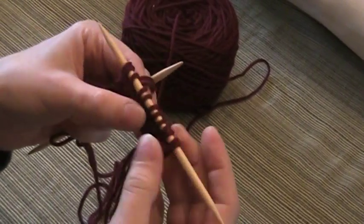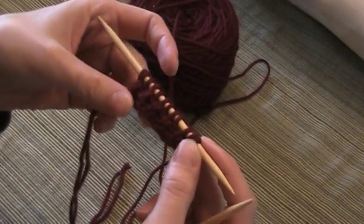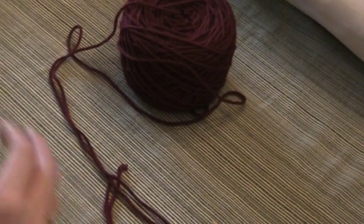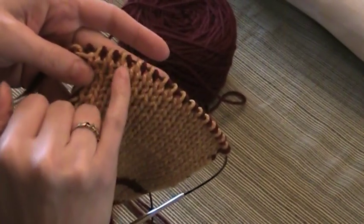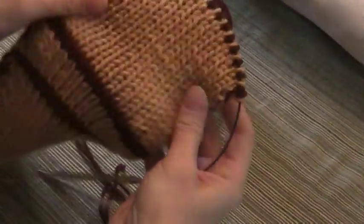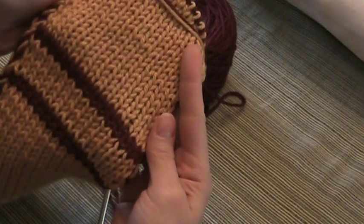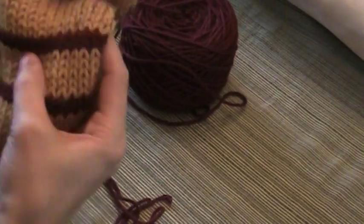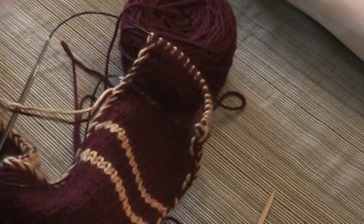For the first few rows you might think my double knitting looks giant and I can totally see the purl stitches on the other side — it's not closing up — but it will, I promise. The farther you go in it, it will close right up. To show you an example of that, here's something I'm currently double knitting. You can see that in the row I'm working on I can see the purl stitches coming through, or the other side — it's a different color on this one — so I can see it on the top, but as you go down the fabric, you don't see the opposite side at all. They are just reverse images of each other. That slipped edge is going to make a nice little braid up the side, but since I'm just doing it all in one color, everything will just be red. So that is how you work your double knitting.